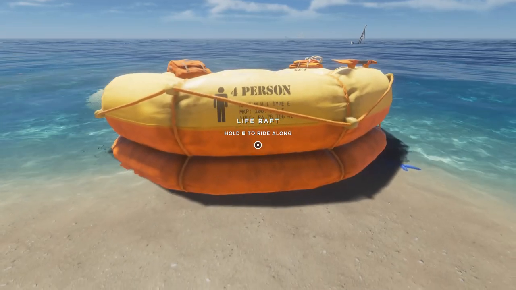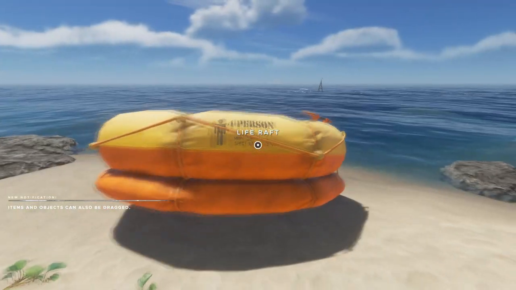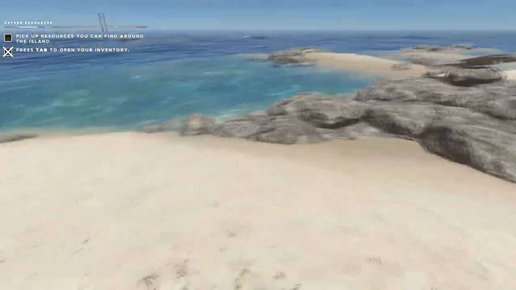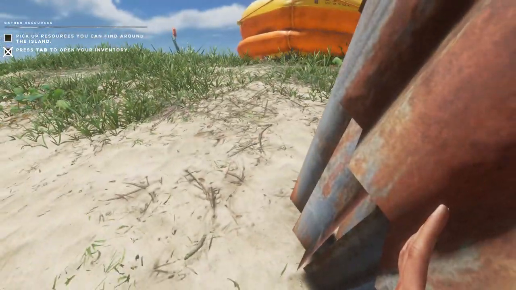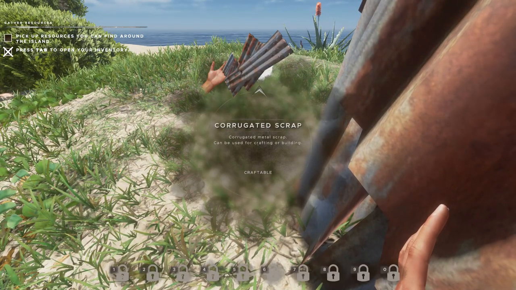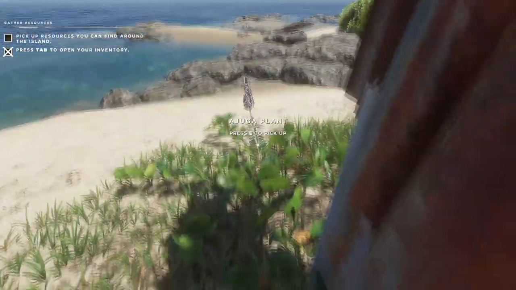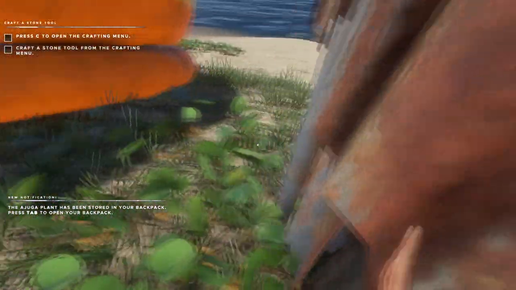So drag the raft ashore by holding the right mouse button. Okay. Yeah, we're gonna want to get it way up here because there may be tides. Okay. Pick up resources you can find around the island. Well, let's see. Corrugated scrap. What do I do with this? Press tab to open my inventory. Now, I don't know what to do with this, so it looks like I can't put it in. Let's just lay that right here. Here's a rock.